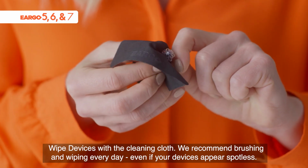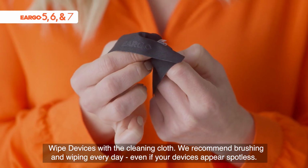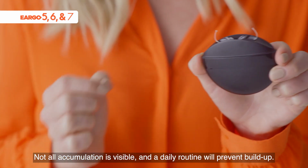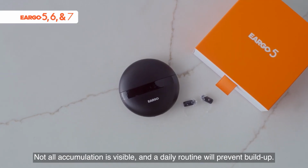We recommend brushing and wiping every day, even if your devices appear spotless. Not all accumulation is visible, and a daily routine will prevent buildup.